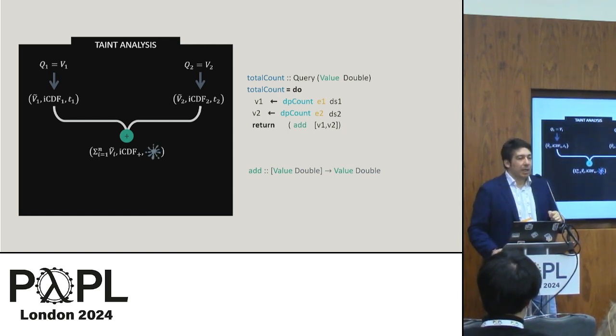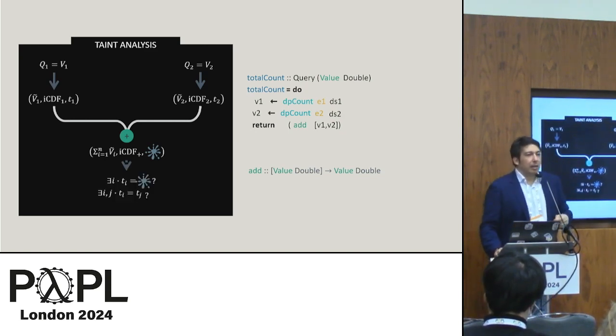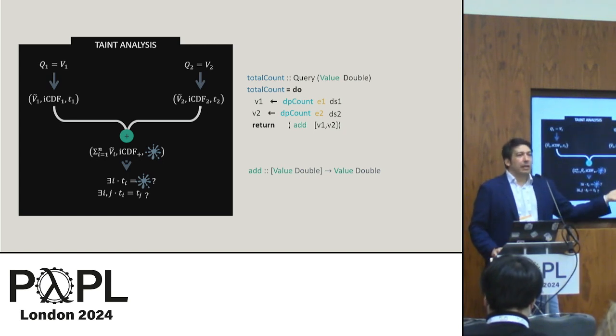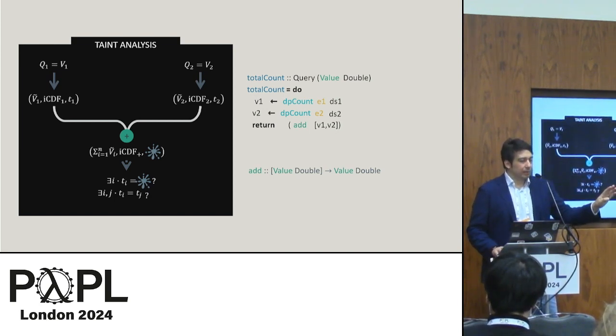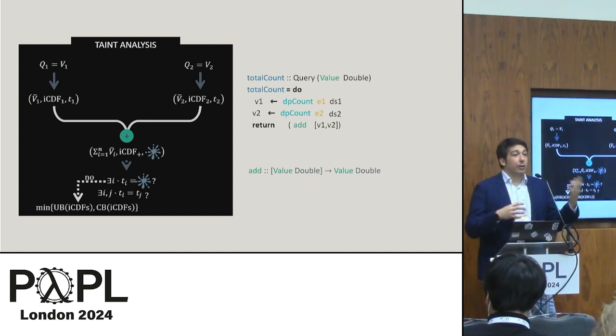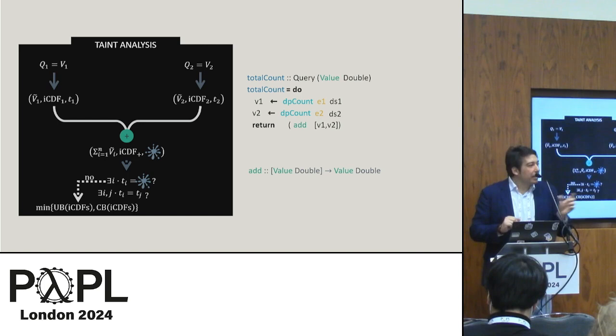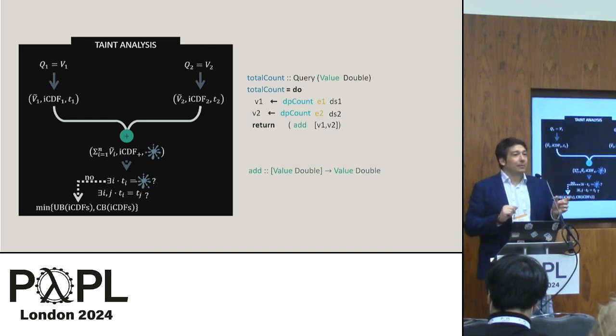Okay? So now, to compute the accuracy of the addition, DPella will ask: is one of the operands tainted, or is there one tag that gets repeated? If that's not the case, I can apply the best between union bound or Chernoff bound. Why the best of both? Because Chernoff bound wins asymptotically, but there are some cases where union bound wins, right? And we are developing a programming language, so we need to consider all the cases. So we need to do that.